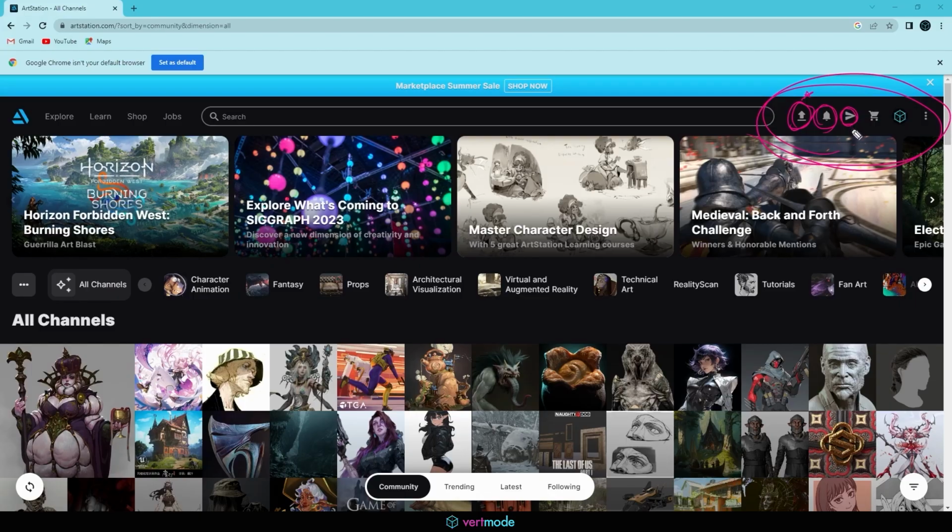And I actually have been messaged by a lot of people in ArtStation when it comes to jobs, people looking to recruit or looking to hire me directly as a contract or commissioner. This is the shop. I don't use the shop too much, but it can be a great place to buy assets, but you can also sell assets. And then lastly, this is your account information. It's going to be where you set up your picture and all that kind of stuff. And that will actually be something you want to do.